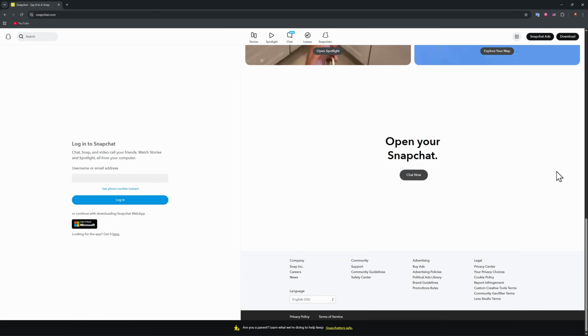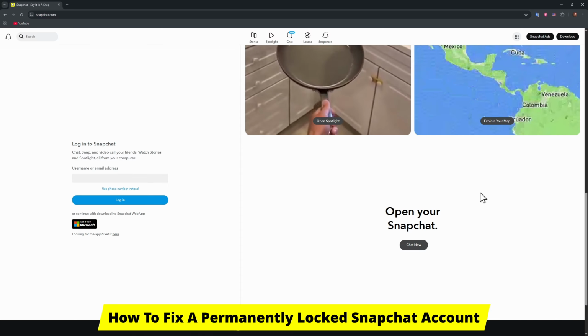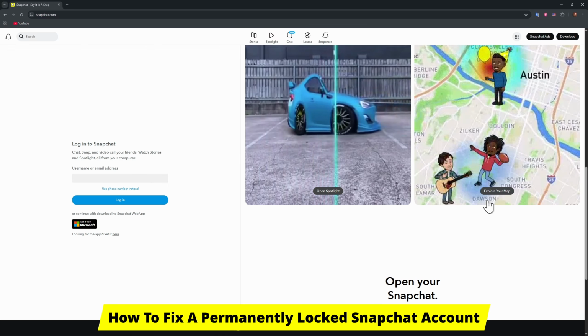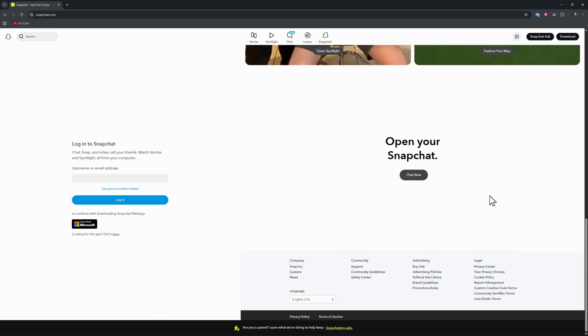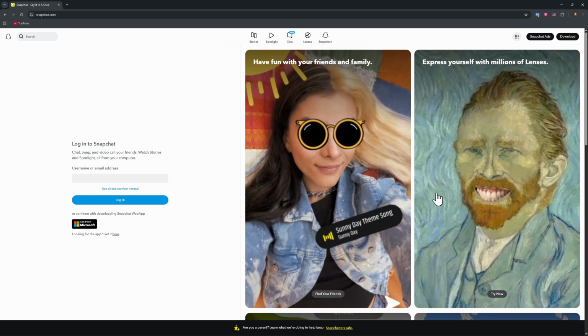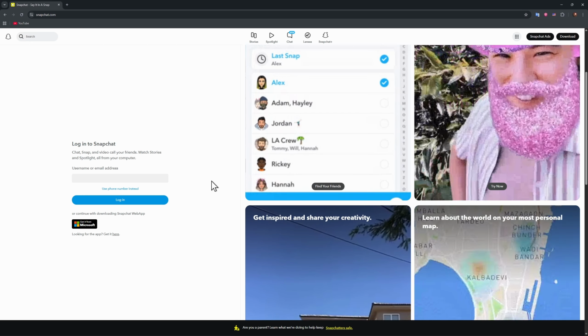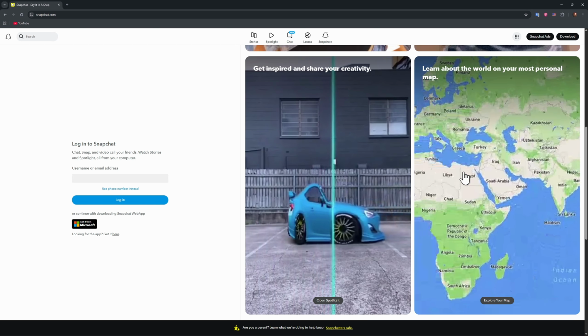Dear guys, if your Snapchat account is permanently locked, it usually means there's been a violation of Snapchat's terms. So I'll show you what you can do to try recovering it. So firstly guys, you need to understand why accounts get locked. Common reasons include using third-party apps or plugins, sending spam, or breaking community guidelines. If Snapchat has flagged your account for serious violations, recovery isn't guaranteed.